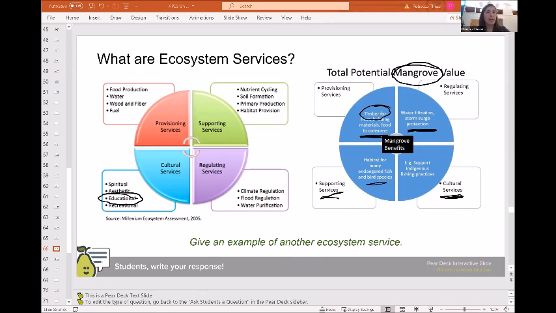So, oftentimes on these free response questions, you could get a point by mentioning that if you keep an area biodiverse or if there's a particular plant or animal that people want to come and see, that actually provides income for that region. So, you can make money through ecotourism. Absolutely. Yeah, those are all really great.